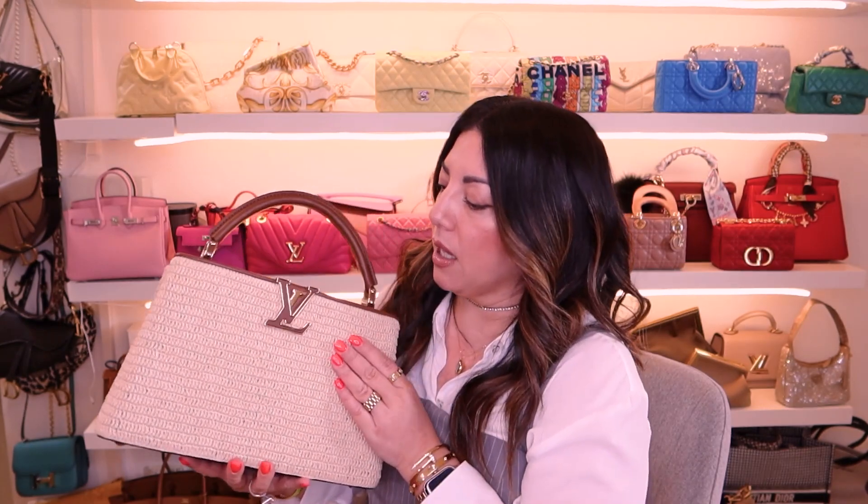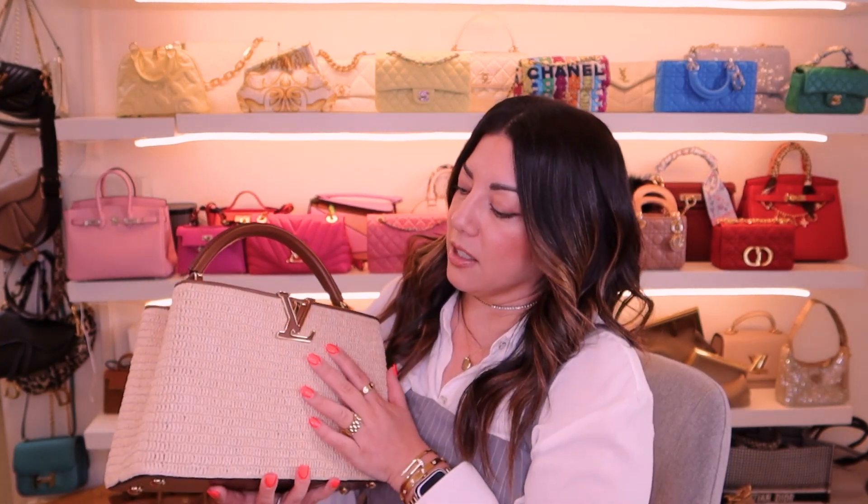It also has tan at the bottom. It is just a beautiful holiday, relaxed, weekend-vibe type of bag. I would actually love one of these in a mini or BB size as well, just because I love this bag so much and sometimes you just want a smaller bag. I don't do that often — I don't think I've ever bought the exact same bag in a smaller size with the same colorway — but I'm really itching for a small one. Sometimes a big bag just isn't practical.